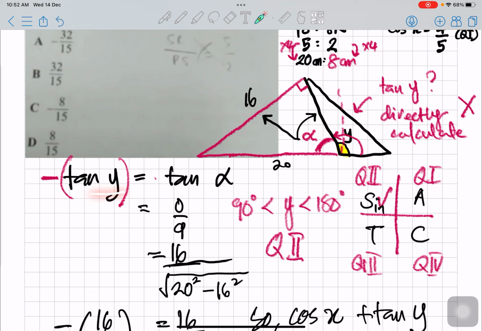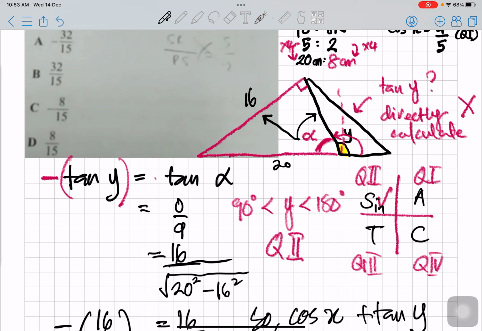So tangent Y yang asal ni, kalau kita tengok, kita determine dulu dia punya sign. Okay, tengok angle dia. Nampak tak? Greater than 90 kan? Tapi dia tak sampai 180. So this angle refers to quadrant 2. So kalau quadrant 2, the sign only positive for sine. Kita nak apa? Nak tangent. Maka kita put the sign negative here. You have to put your sign negative. And then, what is your tangent Y? Find your tangent alpha. The values and the numbers are the same, except the sign. The sign refers to your angle, which quadrant. Clear?